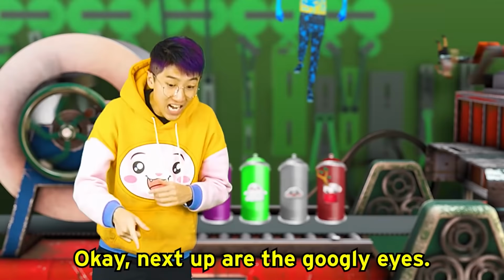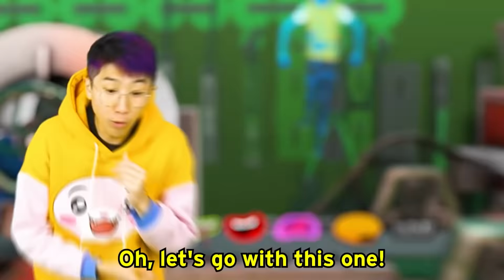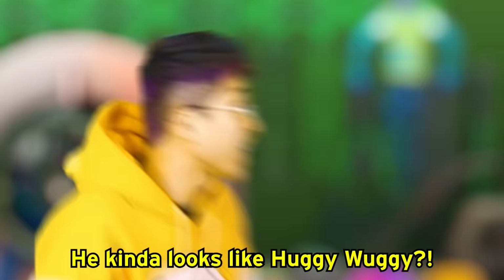Okay, next up are the googly eyes. We gotta pick a set of eyes. Let's go with this one. Oh, wow, it's looking kind of creepy. Okay, let's choose a mouth. Oh, let's go with this one. Whoa! Wait a minute, he kind of looks like Huggy Wuggy.